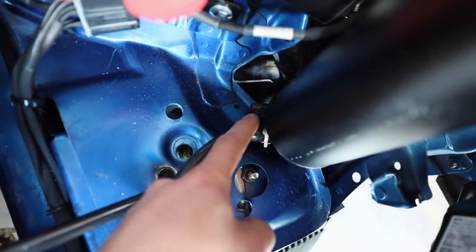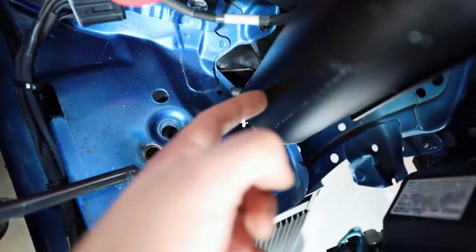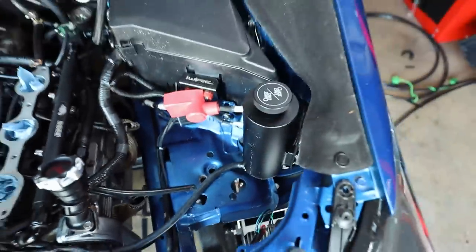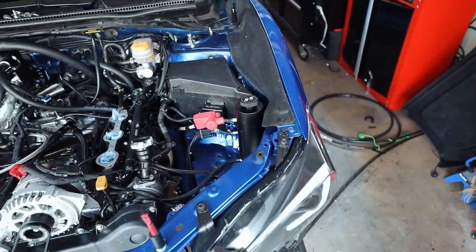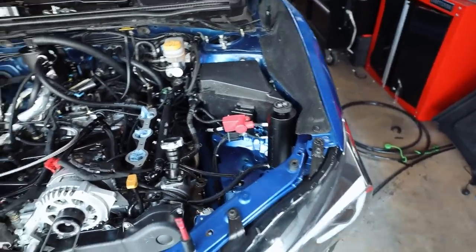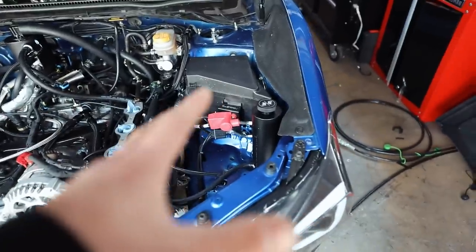I looked this up. They have a second nipple down here. I thought it was just a second option for a coolant overflow in here. Nah, that's just to vent it out all to the ground, which is not what we want. No track will approve us to vent out coolant to the ground. That's not okay. So we're going to be replacing that guy with a COBB unit.